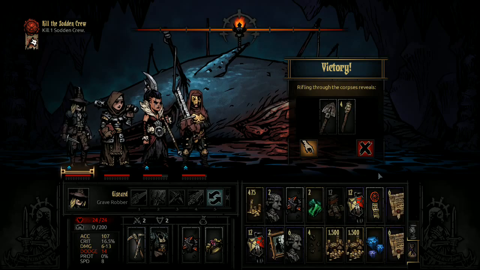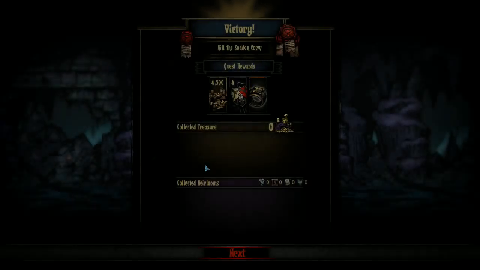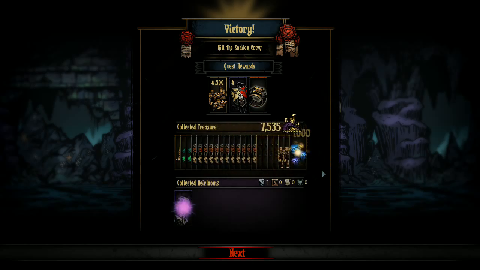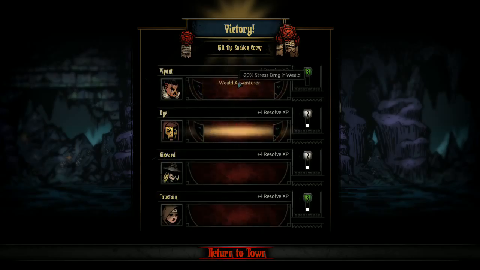Okay, let's take, yeah, we'll take both of those. And back to town we go. So now we'll just need to do one more Apprentice Warrens run, and then we'll be able to take on the Flesh. Here's a pretty good haul. Alright, what do we pick up? Wield Adventure, Slow Reflexes. We're going to have to fix that.